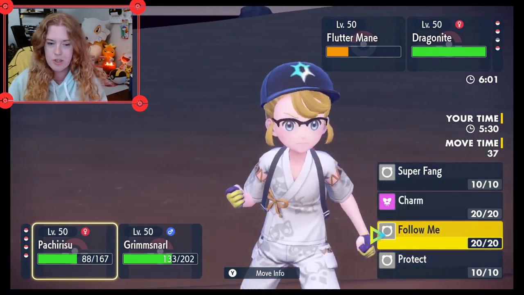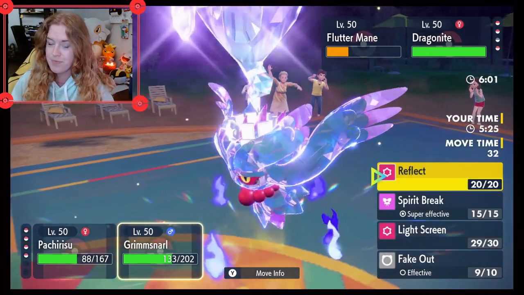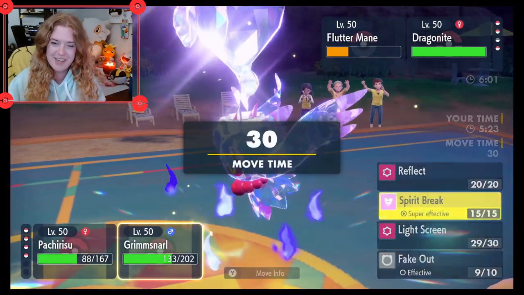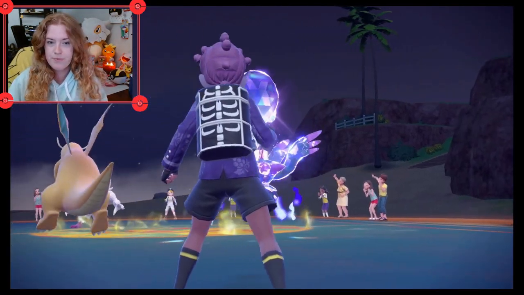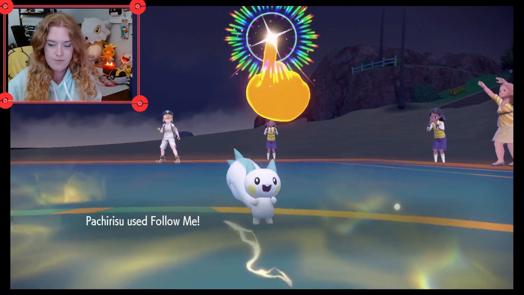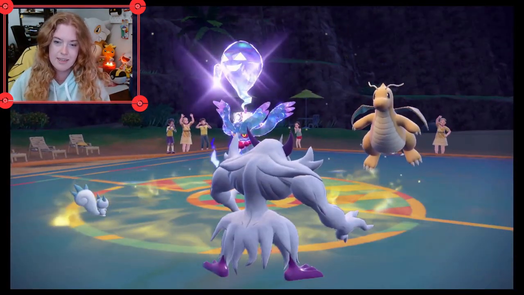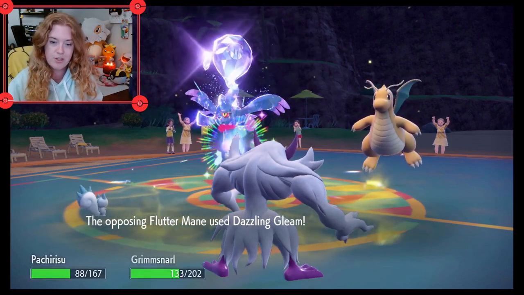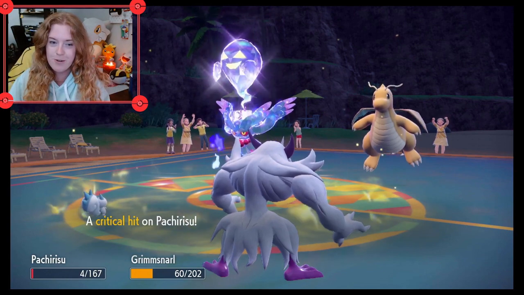Well, I now actually can't really do much with Pichirichu. So we're gonna do that. And then we're gonna... What's more of a threat right now? Probably you. Is this Choice Specs? I don't know. I think it is. There's just no Life Orb damage. Okay, we're holding in.